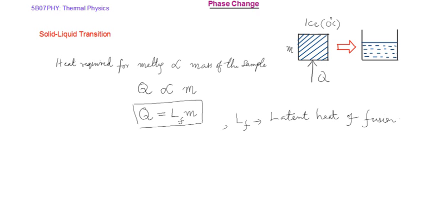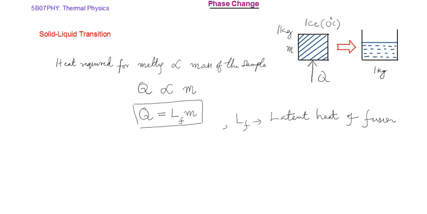Suppose that I have got 1 kilogram of ice, and I'm going on heating it in order to convert this 1 kilogram of ice completely into, as the mass is conserved, 1 kilogram of liquid water. You have to provide a certain amount of heat, and that heat is what is known as the latent heat. During this process of phase transition, you can see the temperature is remaining constant, or it is an isothermal process.